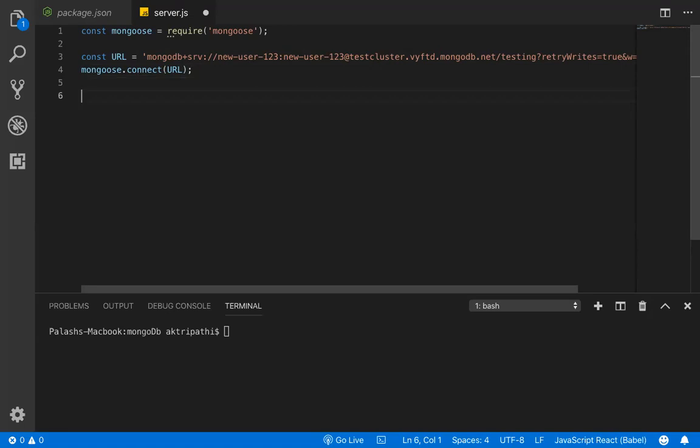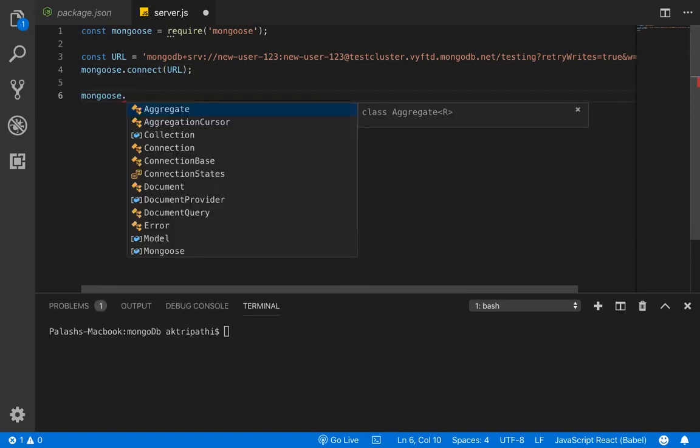So for that, I am going to use mongoose again and check whether the connection has been made or not.